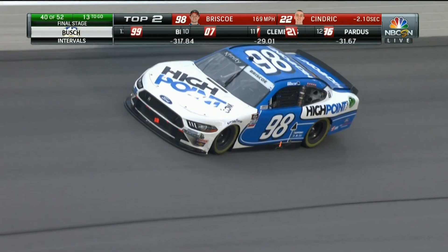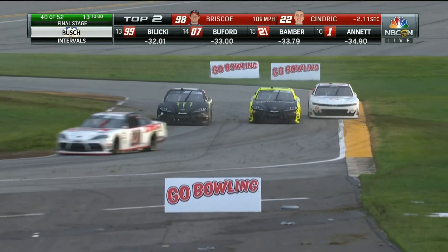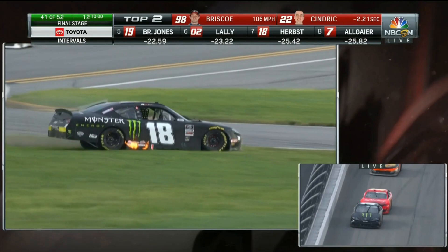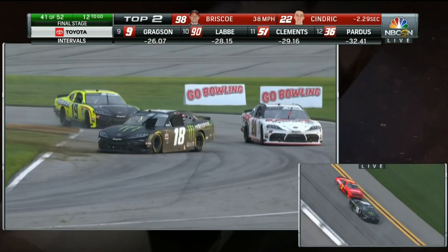Cody's going to make it out, but Briscoe is pulled way out on that lap. An issue there — Riley Herps through the grass on the back straight, something else now. Looks like he just got the wheel hopping in the braking zone, way too hot into the braking zone.